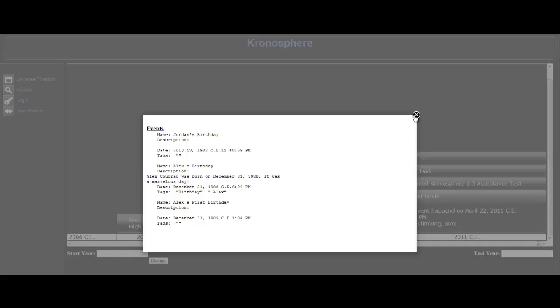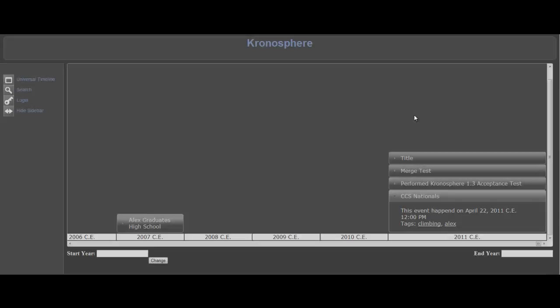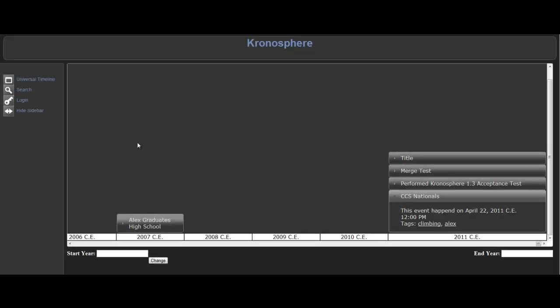And then the only real difference is if you're going to search by tag specifically, you put a pound sign in front of it. That's the little one that looks like a tic-tac-toe board if you're not up on the lingo. So this is all the stuff that you can do without ever having to actually register with us, give us your email address or anything like that. And you can view any of the events.